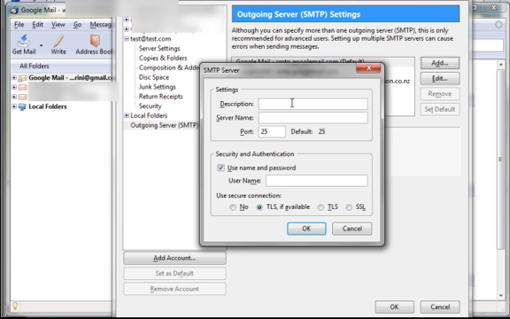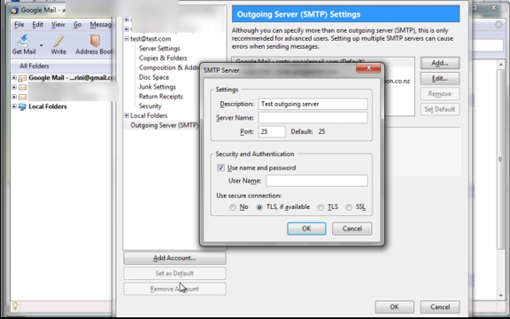And let's call this test. You want to call this something meaningful. I'm just putting in test values here, but you want to call this something meaningful so you understand what it means. Test outgoing server. And so what I suggest is you put your domain name and then put something like yourdomainname.com outgoing server. That's probably a good name.